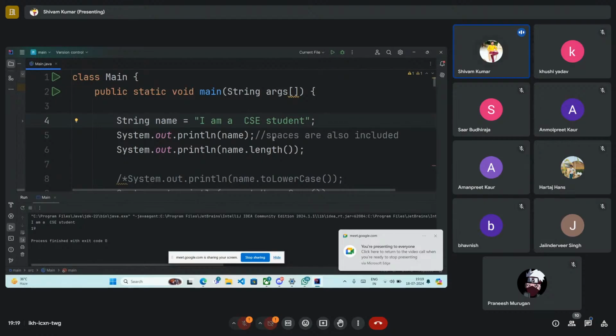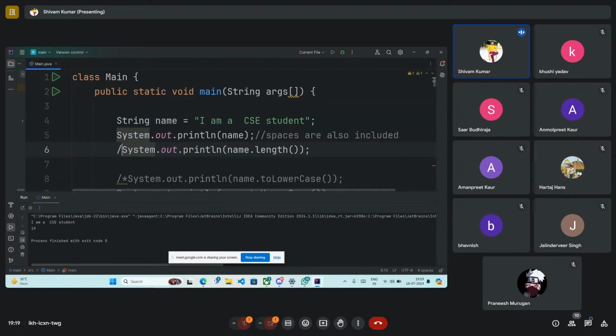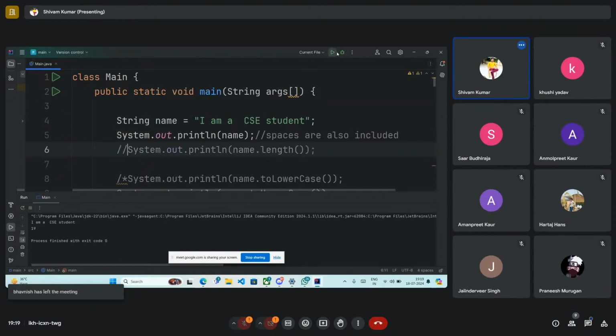Okay. So see, I have declared a string with variable name. In the name variable, I have stored "I am a CSE student". After that, I'm just printing out this string. After printing the string, we are getting "I am a CSE student".